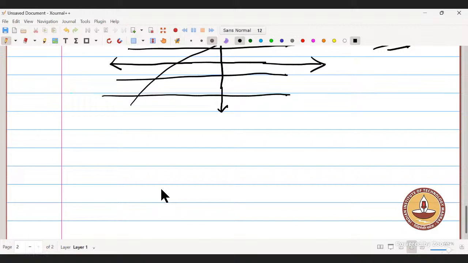Is it only mod x and square functions that are not one-to-one, and others are always one-to-one? No. For example, if you consider the parabola, the graph of a square function, a quadratic. Even if you take, let's say, this one, you consider this, it is not.